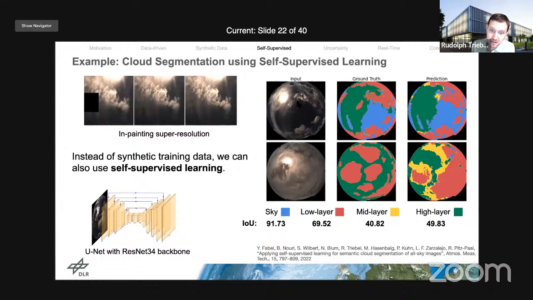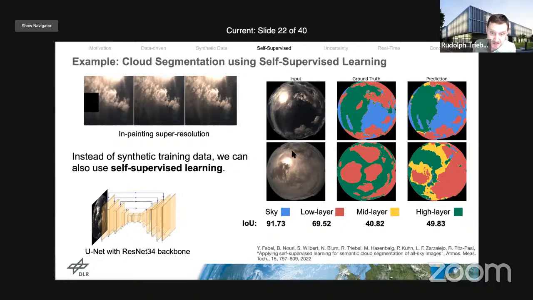This is what I showed before already. We have some input images here. And for example, you want to, first of all, classify the kind of clouds. You want to also predict where the clouds move then. Of course, for the solar power plant, it's very important to know when clouds come and where the clouds are, because then you might be able to direct your mirrors in a certain different way so that you are not hidden by the clouds. So these are the ideas behind that.